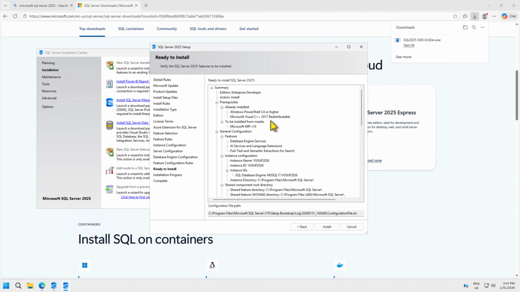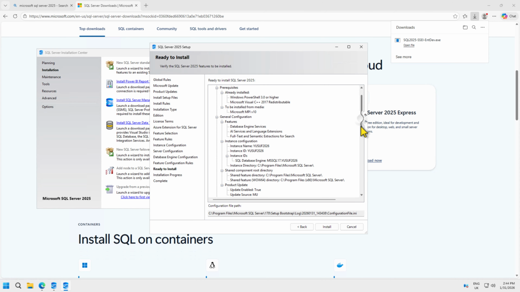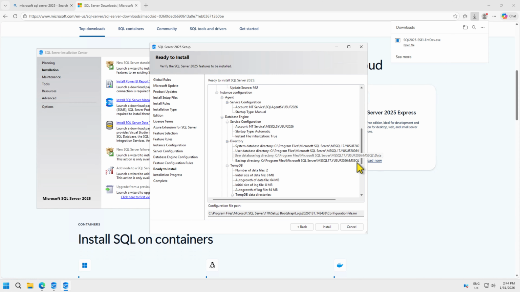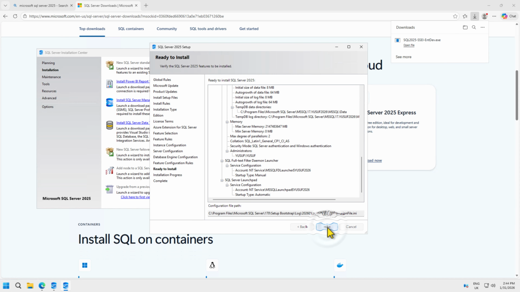Right now, this is just details of everything we have selected so far and the things that will be installed on our system. So we have our instance configuration, the name of our instance, the instance ID, and a whole lot of stuff that we have selected. Click on install.